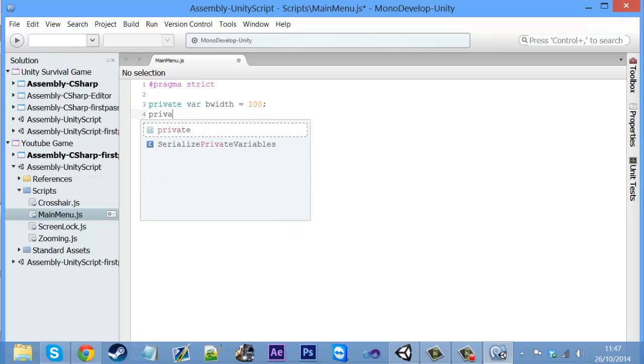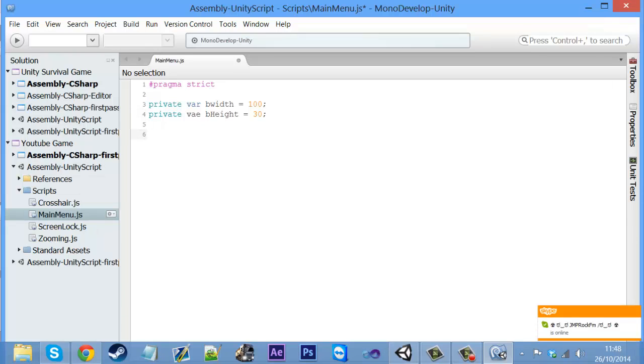We want to do the same again for the height, private var b height, and we'll say the height is 30. We're just going to use that so we don't have to type in the button sizes each time. We can just refer to b width and b height, and sorry about the bad typing.